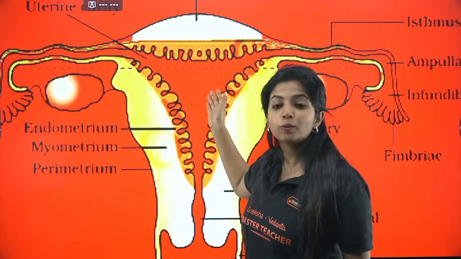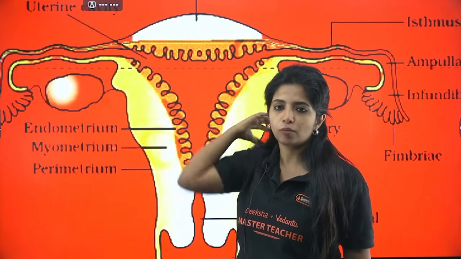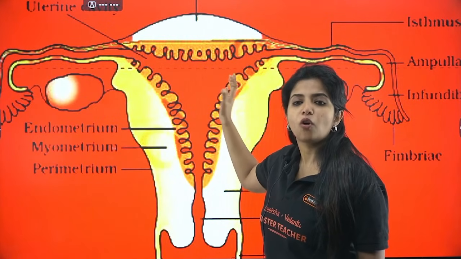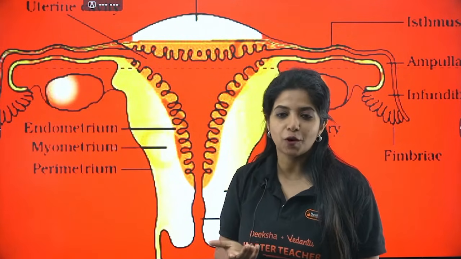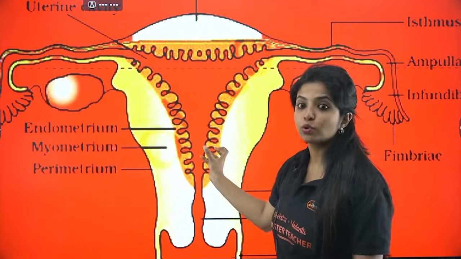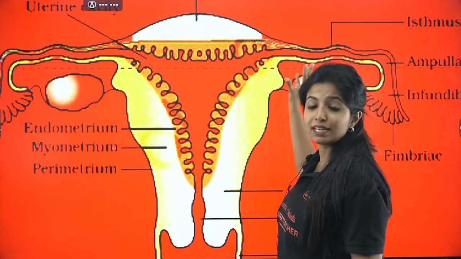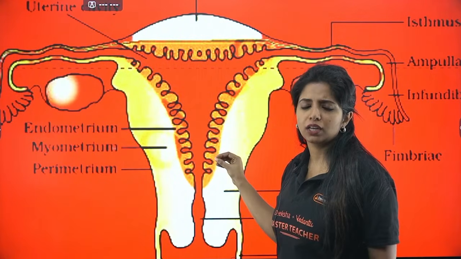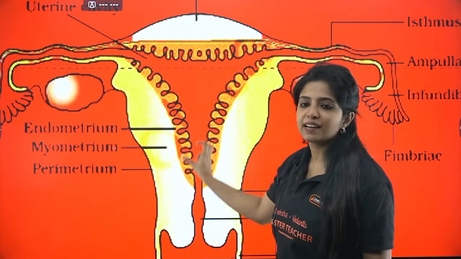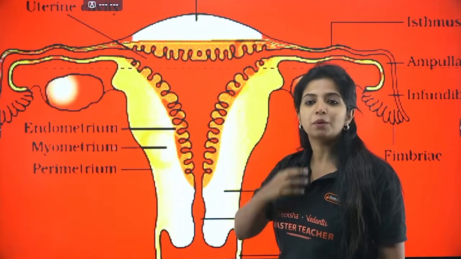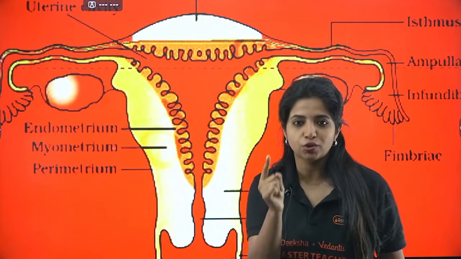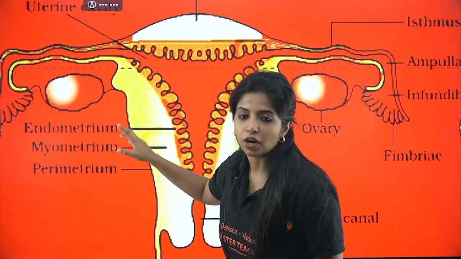The endometrium is going to provide the initial nourishment, and later it will help in the formation of the placenta. So this layer always waits for an embryo to be formed. Every time in the female body, whenever the ovum is released, this endometrium layer gets thickened. Suppose fertilization is not happening, what is going to happen then? The egg along with this thickened layer is going to shed down, and that is known as menstruation. That is why we say that out of these 3 layers, only one layer undergoes cyclic changes, and that is the endometrium.